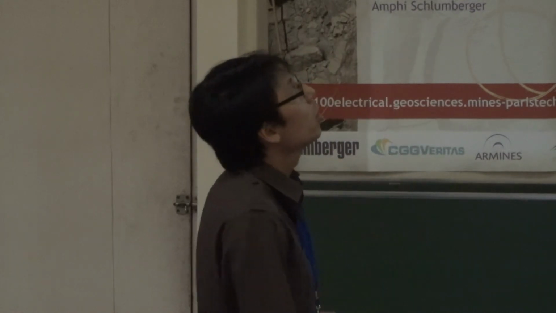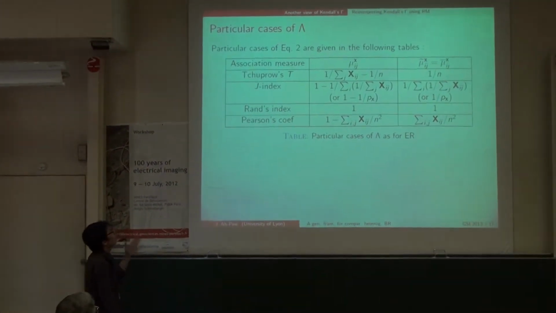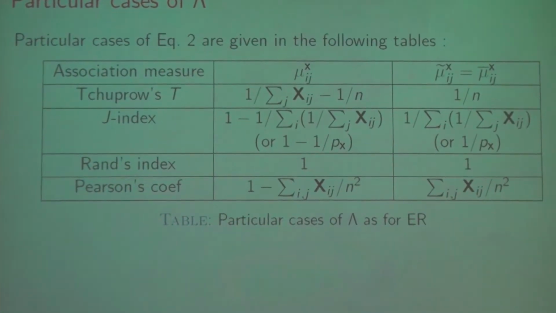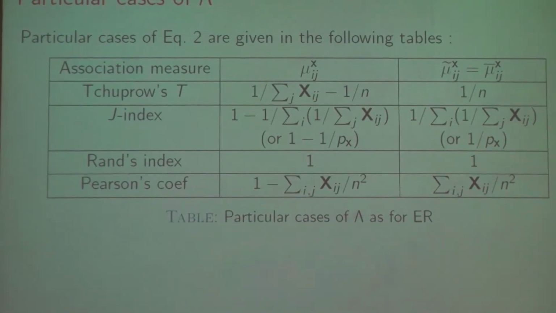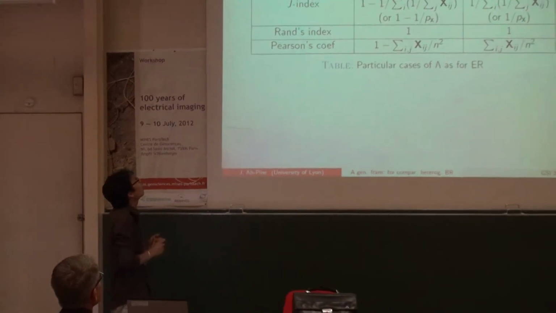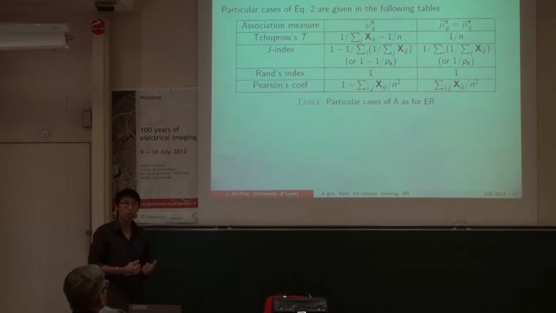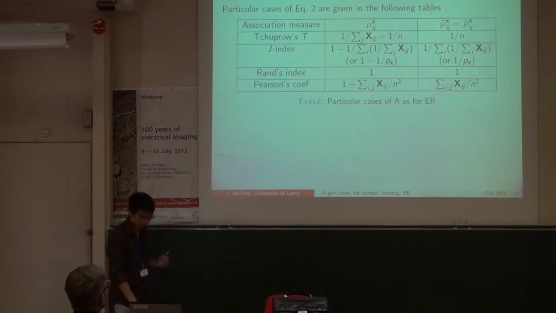Using this formulation, I can recover for equivalence relations different association measures. Of course we have the Jaccard index, the Johnson-Bertelsen index, Brown's index, which is also related to the Condorcet criterion, and also Pearson's correlation coefficient, in that case taken on the 2x2 table. Each of these association measures is given as a particular case of the previous equation when we set the different weighting schemes given by the second and third columns. So this is for equivalence relations. Again, in that case, I take the opposite, x tilde, as the complement.